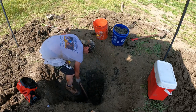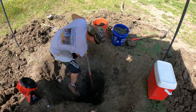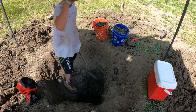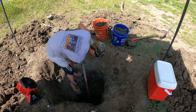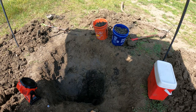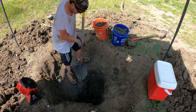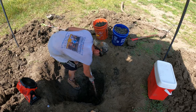Man, that's going straight down. Ooh, red jasper. Man, this stuff I just hit is awesome. I'm gonna have to go get a couple buckets. Going straight down. That bucket's empty. Put some over here in this one. That's 20 buckets. Okay, that's 20 buckets. Oh man, it's going down.